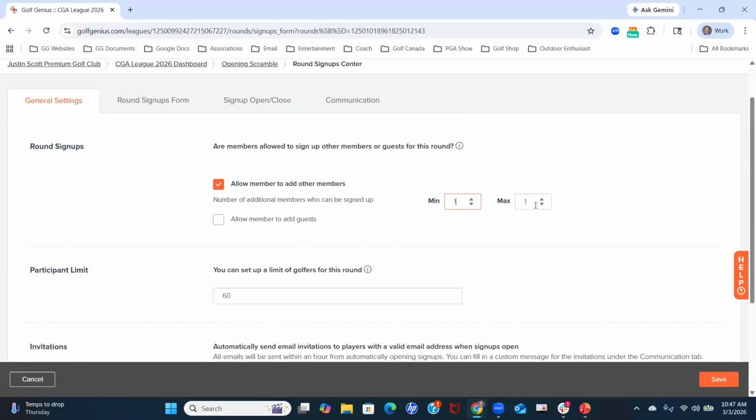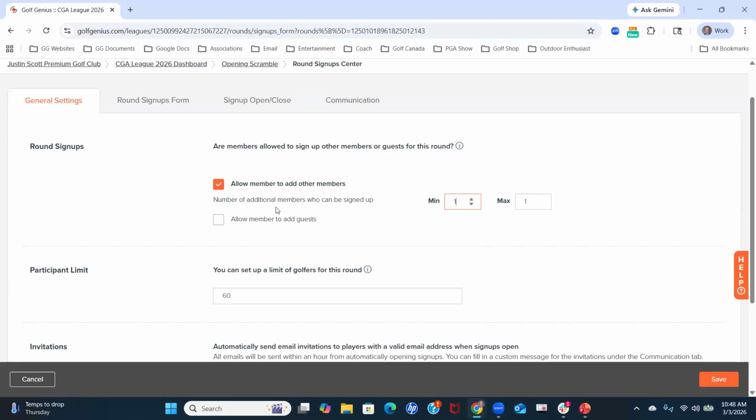I don't necessarily like this functionality because let's say I add Aaron or Maddie to my round invite and they end up not playing. Well, thanks for adding me, but I'm out of town, or I'm getting ready to have a child. There's no way I'm going to be able to play in this round, or my wife's going to take the kids and I'm never going to see him again. So I always like to leave it as a one of one for round signups for leagues, but certainly that is just my own personal preference.